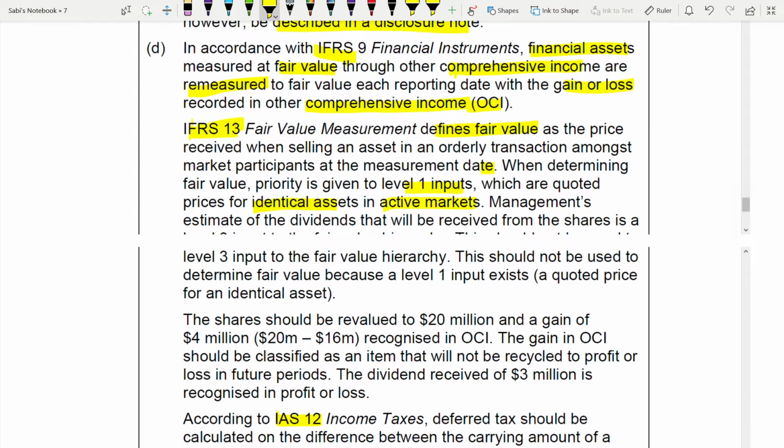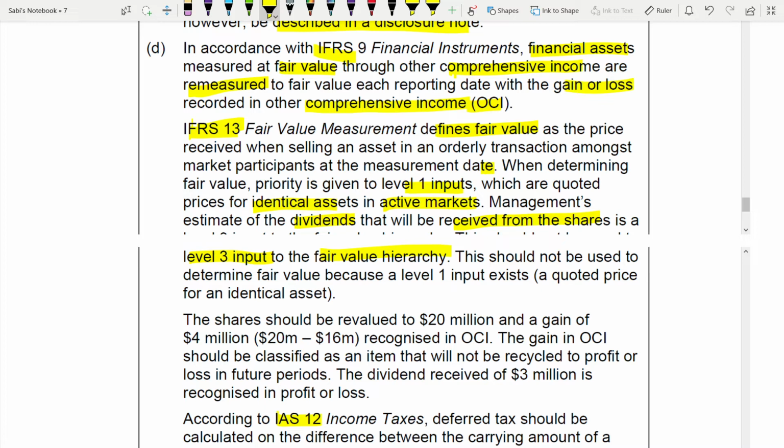But in this case study, what management is doing is estimating the dividend based on some share price for 5 years, using some present value. So management's estimate of the dividend that they are going to receive from this share is a level 3 input. It's not level 1. Do you have an active market for that? No. Not level 2 also, because it's not similar either. Level 1 is the same asset, identical, like identical twins with the same face and everything. Level 2 is not identical, but similar, like twins you can say. Level 3 is they are not twins at all, two different siblings you can say. So in the same way, we are using some method to estimate, which is risky again. So in this case also you are estimating the dividend, which is a level 3 input in the fair value hierarchy. It comes lower.